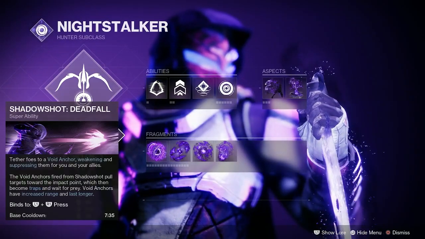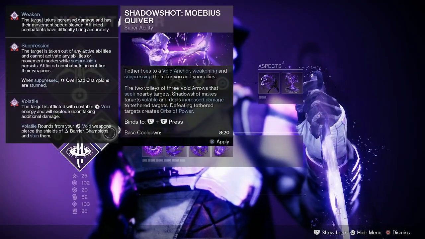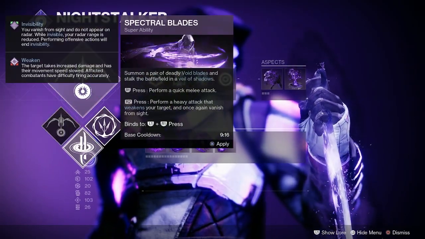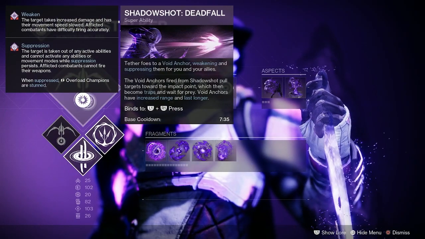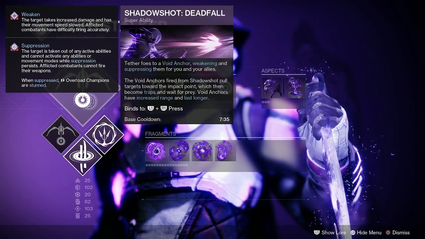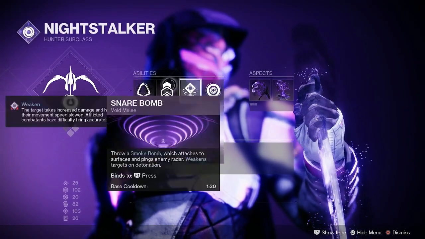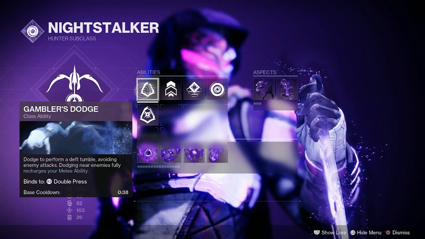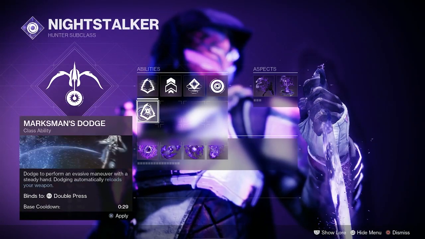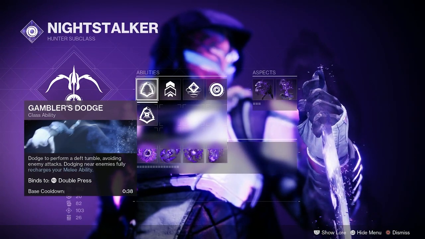So obviously we're using Shadow Shot Deadfall. Using Mobius Quiver or Spectral Blades is pointless. You want as much tether duration as you can have, because you're gonna get your super extremely fast. So we're gonna be using Gambler's Dodge. You do want your melee, because that's what I'm using, but whatever you prefer doesn't matter. For this build, make sure you have your melee.